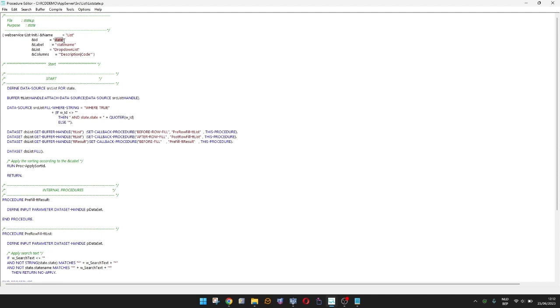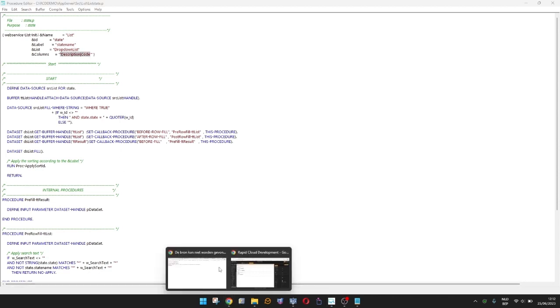Here we'll specify the primary ID of the specific table which we want to use, and then the label which we want to use as additional information. Then we have the list, which is actually our drop-down list, and the labels of our drop-down list will be description and code.